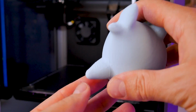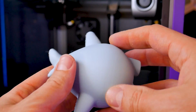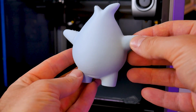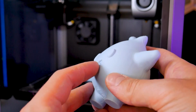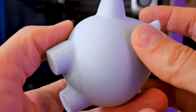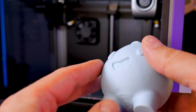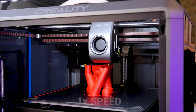quality turned out reasonably well, although on these top surfaces I end up with these very small blobs. I found out, as I had mentioned earlier when we were looking at the slicer settings, that I had the ironing enabled, and so by disabling the ironing feature in PrusaSlicer, I eventually got rid of those blobs, but for the first few prints, you're going to see those. So just take note that this isn't a problem with the K1, it was my slicer settings that were the cause of that. The rest of the print looked very nice. Some of the severe overhangs were a little rough, as to be expected.